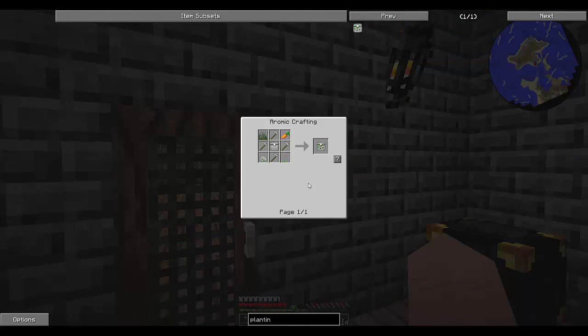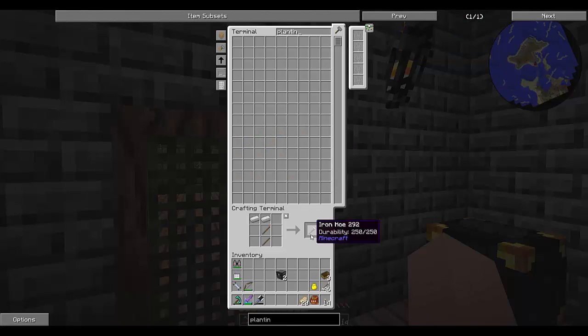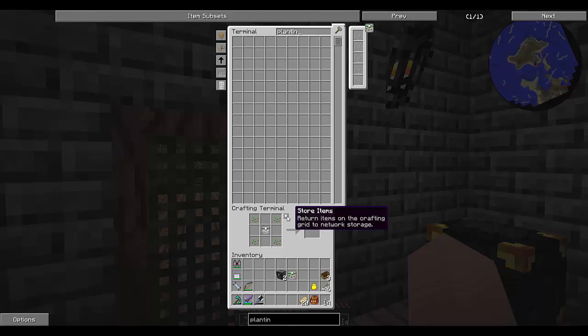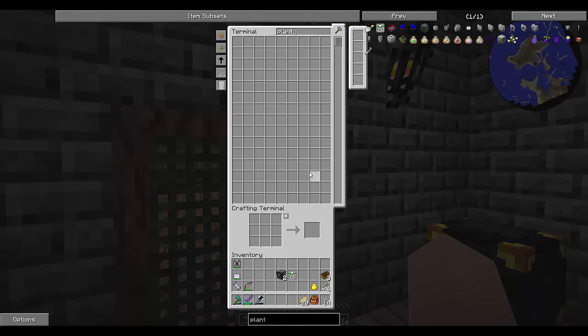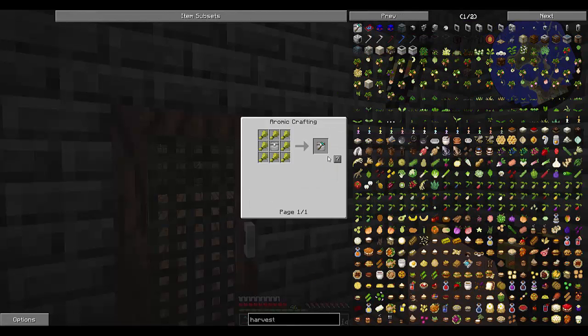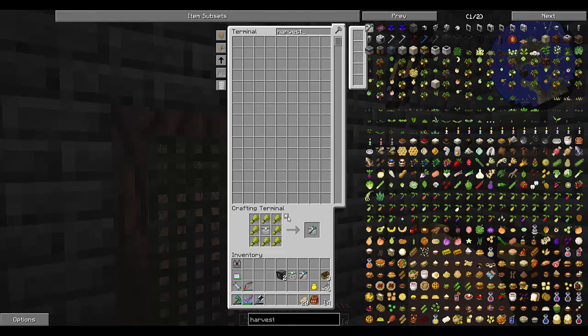Planting upgrade. We need to make 4 iron hoes. Alright. 1, 2, 3, 4. And pretty much any seeds look like they'll work. We could potentially make that larger by making more of those. And let's see the harvesting upgrade as well. And that just requires wheat, which we definitely have.